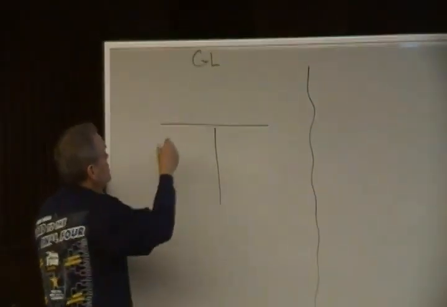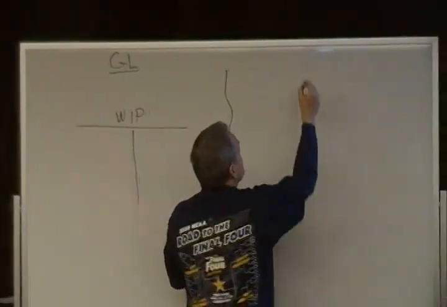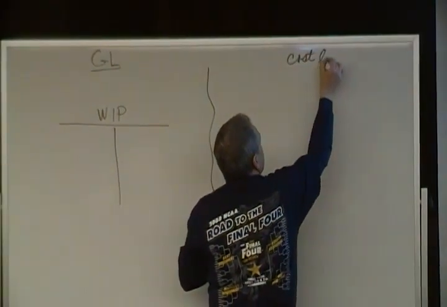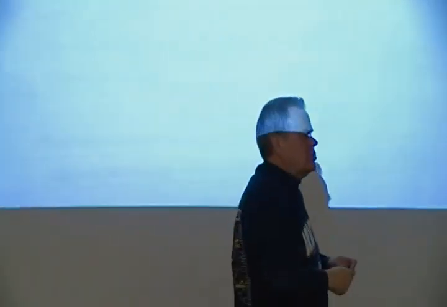I'm not going to read all that. Post the entries to a work in process account and prove the agreement of the control account with the job cost sheets. So I'm going to depend on you for a second. I'm going to ask you to help me with numbers that I read there. This is the general ledger, and in the general ledger there is an account called work in process. And this is a subsidiary ledger called the cost ledger. And in this, there are individual job cost sheets that have information that we need to know.